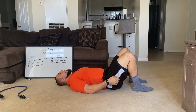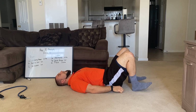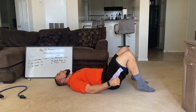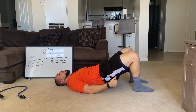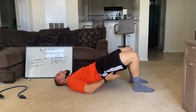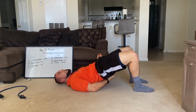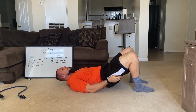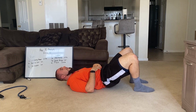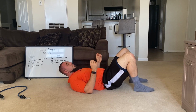And then from here, you're going to wanna lift your hips up by pushing through your heels. Do not have most of your weight on your toes or your front foot. Push through your heels, lift your hips, and try to squeeze your butt as hard as you can at the top. Think somebody's trying to stick their finger up your butt, and you're like, no, no, no, my friend, not gonna do that. Or you're trying to pinch a coin between your butt cheeks, and that will really get your glutes right here firing, and that's what you want activating.